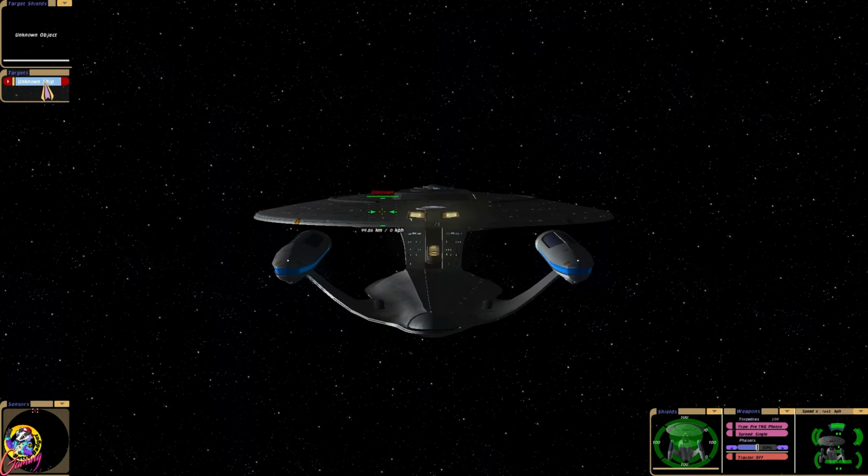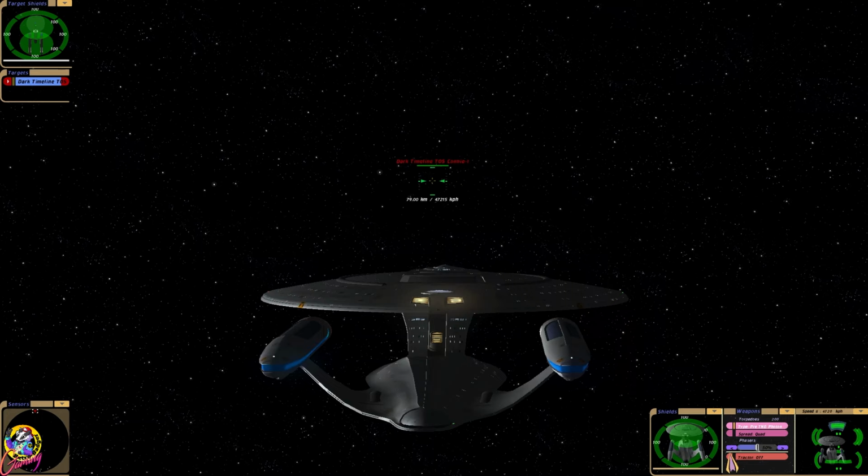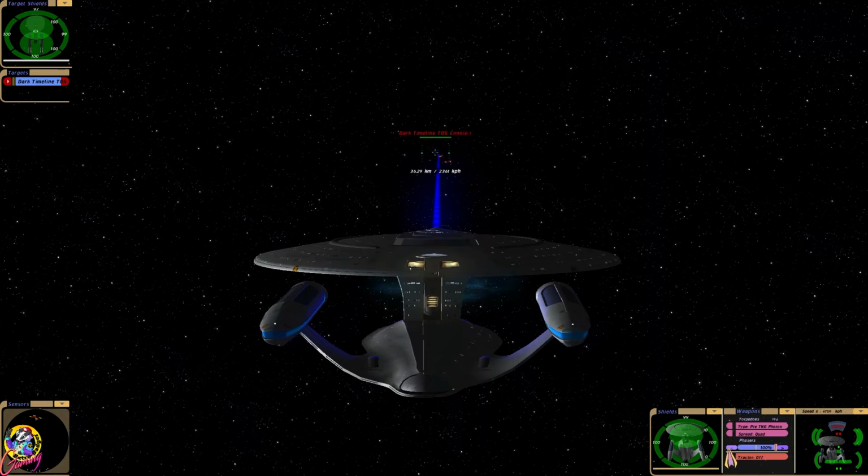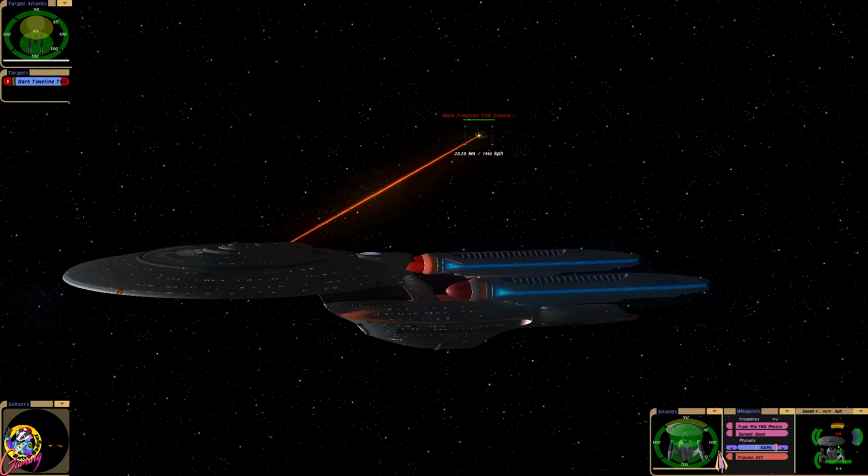Okay, here we go. The mighty Probert Ambassador. Let's try a full spread of torpedoes, actually. Try and catch them off guard. I love those torpedoes on the Probert. I think they're unique to the Probert, actually. I like the glow effect that they have.